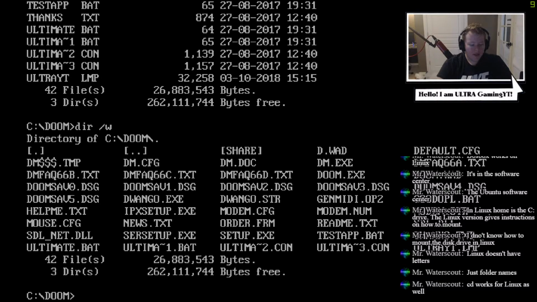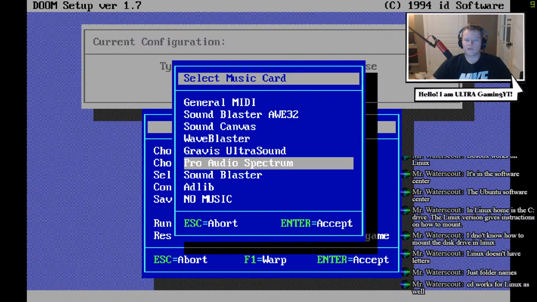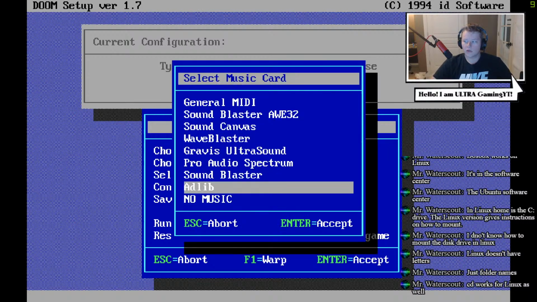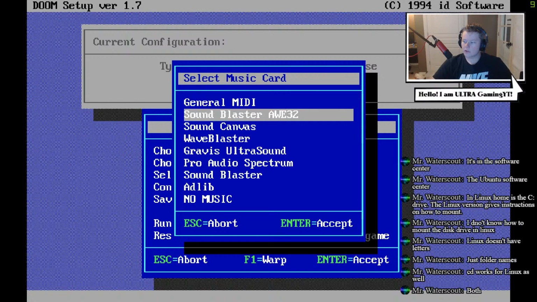Anyway, I'm going to type in setup because this is kind of important for making sure that games work properly. You instantly get this screen. So, back then, there was a lot of different sound cards available. And you're able to see sound when I do this, or hear sound.